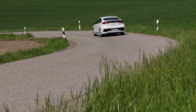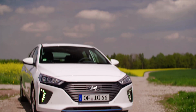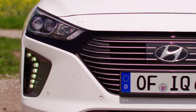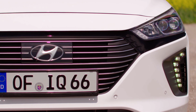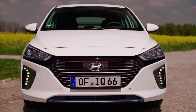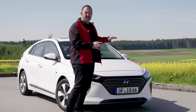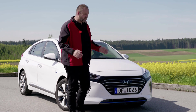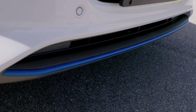Directly when you look at the front of the new IONIQ, you instantly see this must be a Hyundai. Not only because of the logo here, which also covers parts of the sensor systems. No, because of the grille, because this is the typical Hyundai grille. Very important, you can instantly see also that this is part of the electromobility fleet of Hyundai because of this blue line down here. But if you want, you can have that one in silver as well.